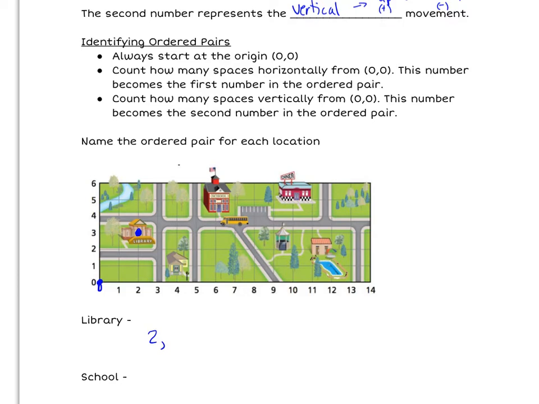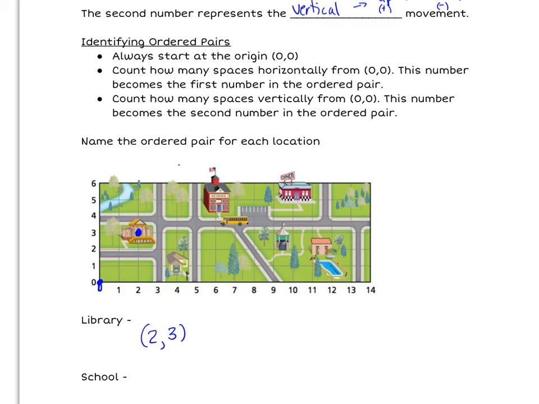Now, how many vertical do we go for the library? 3. We'll put that in parentheses because it's an ordered pair. So the library's location is (2, 3).